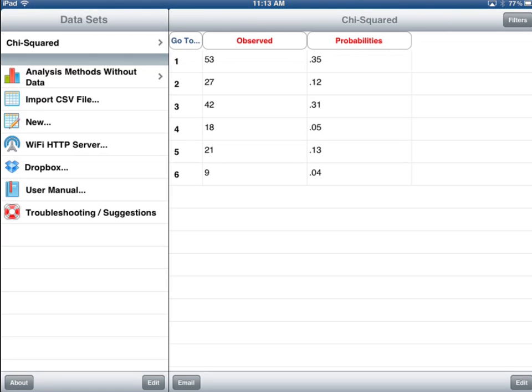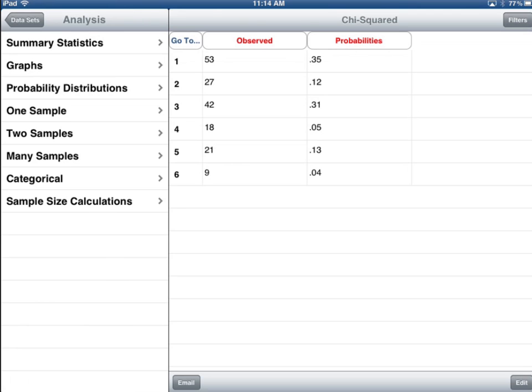Now, fortunately, we will be using TC Stats, so we won't have to do all that by hand. To do a goodness of fit test with TC Stats, what you really need to do is set up two different columns. One column will contain the observed data, which here I simply named observed. You could say ethnicity or whatever. You can make it more meaningful. And then another one contains the probabilities, which again I just simply called probabilities.